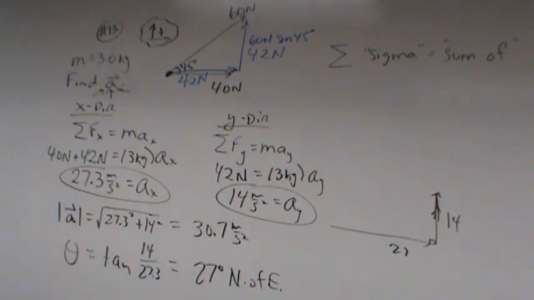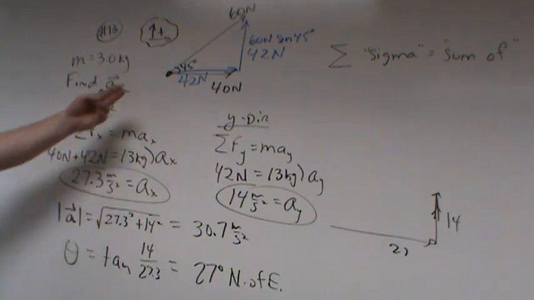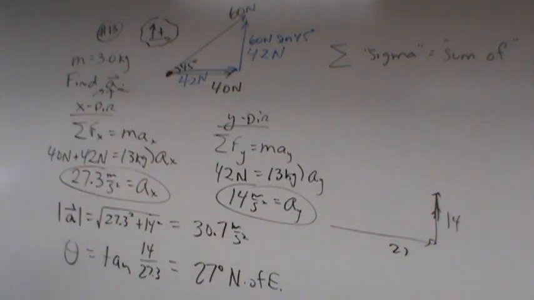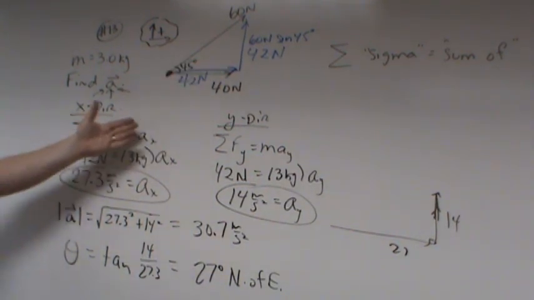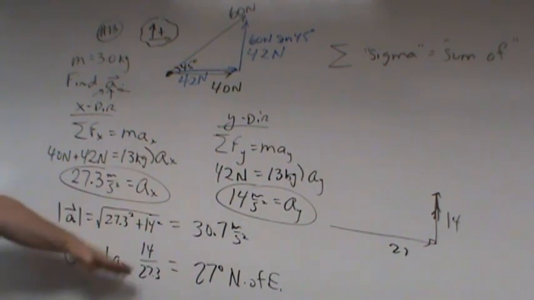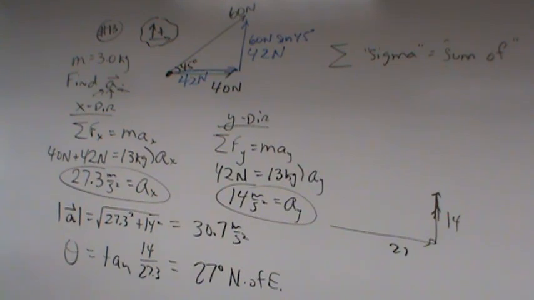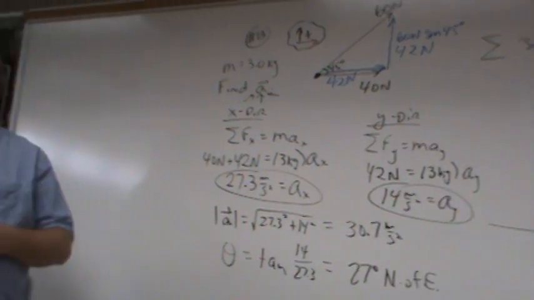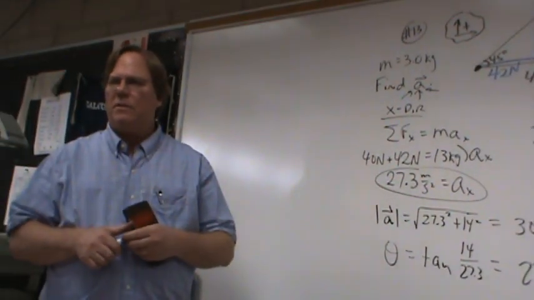So as far as I can tell, all of tonight's homework can be done the same way. Draw the free body diagram, get the x and y components of any vectors at weird angles, and then do the sum of the forces in the x direction equals ma_x, the sum of the forces in the y direction equals ma_y, and then do the Pythagorean theorem and inverse tangent at the end. And we're going to do this many, many more days, so if you don't get too frustrated, just give it your best shot, and then we'll learn it more as each day passes.